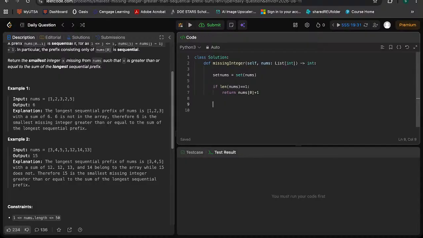And now for i, num in enumerate nums from 1 on.